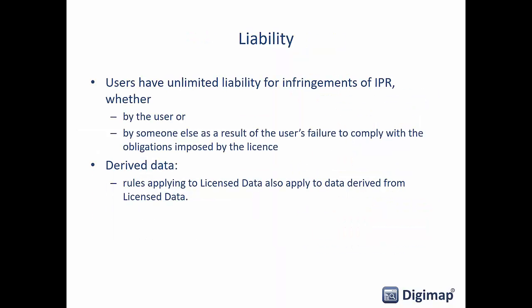Users have unlimited liability for infringements of IPR, whether it's either by themselves or by someone else as a result of the user failing to do something. This, again, has never cropped up, but it's a clause that is there and should be taken seriously. The question over derived data is fairly straightforward: the rules applying to licensed data also apply to any data derived from the licensed data.